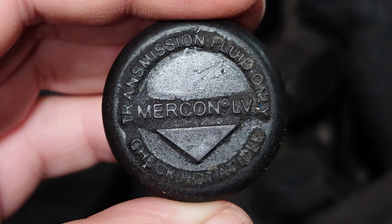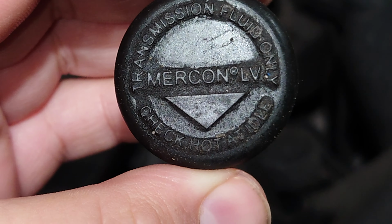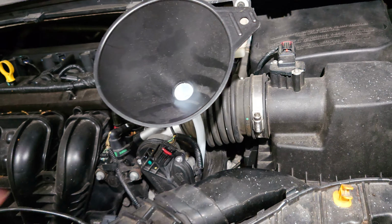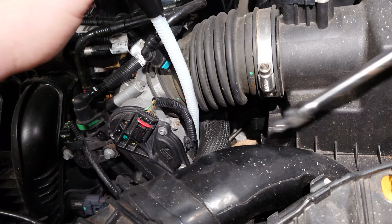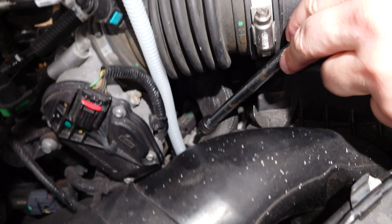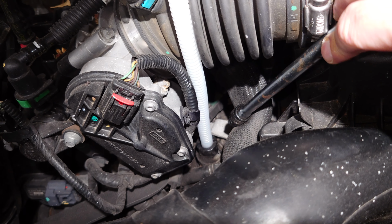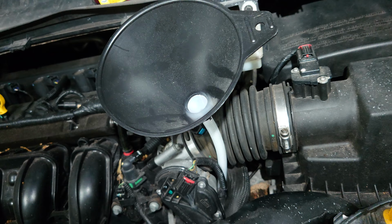If you're wondering what type of transmission fluid to use, it says right on the cap, Mercon LV. At AutoZone, we picked up one of these funnels that has a long, thin little tube that goes right in, so where we're going to pour our fluid, making this nice and convenient.